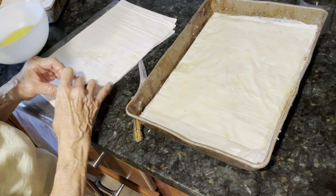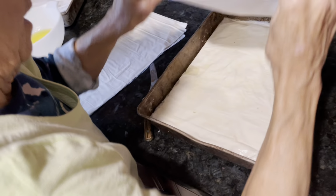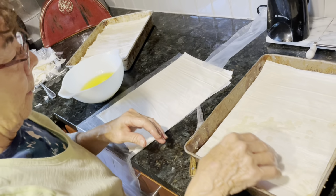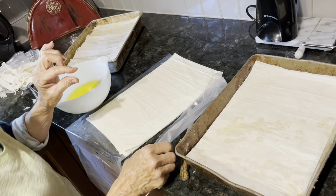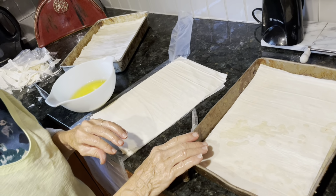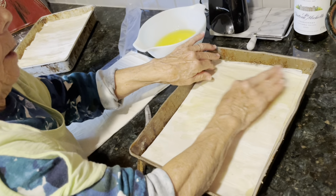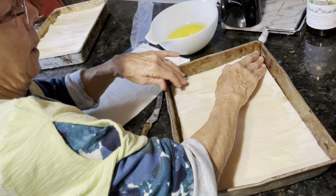So every 2 sheets, I'm confused when the nuts go in. The nuts go in after you have put in half a box of phyllo dough. Half a box, and you're layering every 2 sheets with butter, and then the nuts go on? Yeah, there's one of these bags on the bottom, then the nuts, and then another bag on top. So a whole box per pan. Oh, so there's 2 different things inside of here. That's where I have been confused. And the last sheet before you put the nuts, you don't put butter, and the last sheet on the top, you don't put butter. Okay.